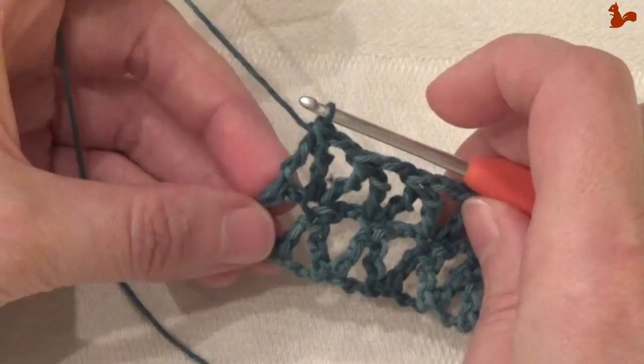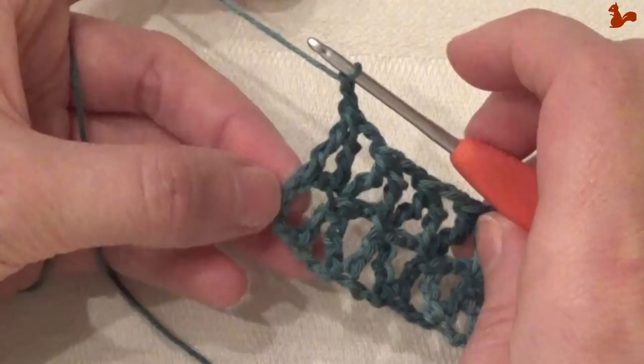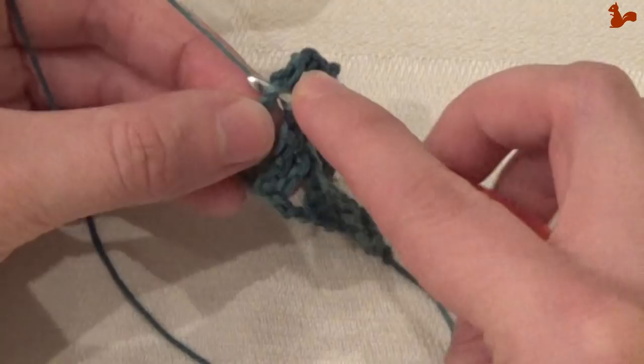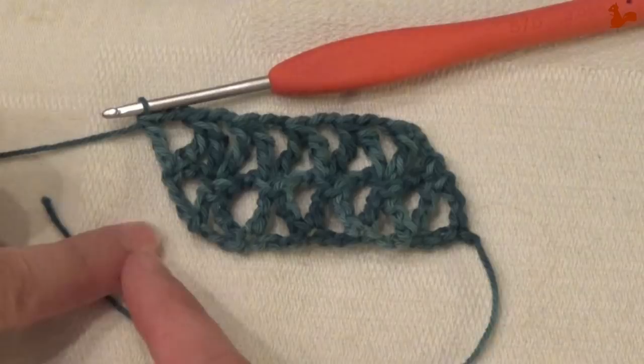And now a very last stitch, chain two, and this is easy to forget, so remember this last chain two and work a treble in that same space, that same stitch where we just worked the treble two together in. And this one is easy to forget, so remember this last treble, because what you see happening already, even in this small piece, is you see this diagonal forming here. And that's what we want. This diagonal goes this way.